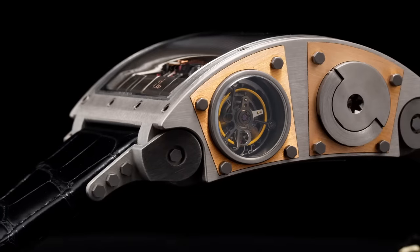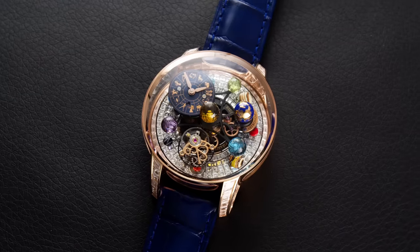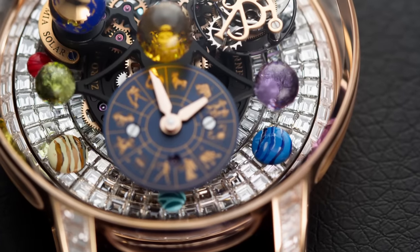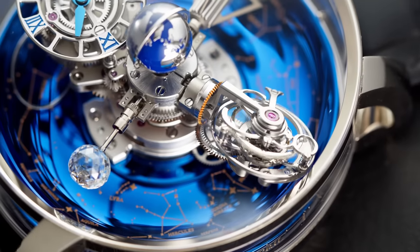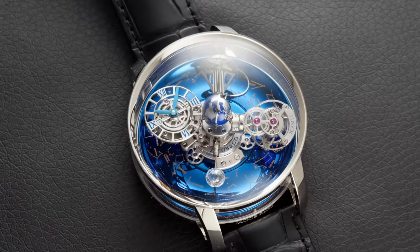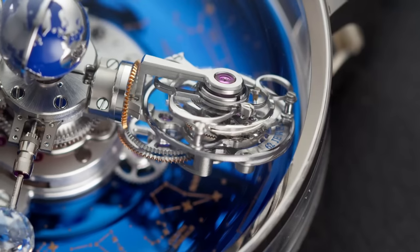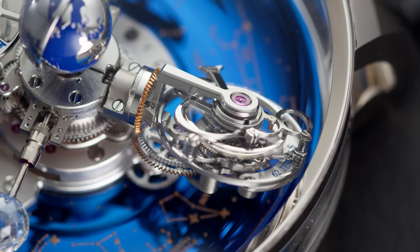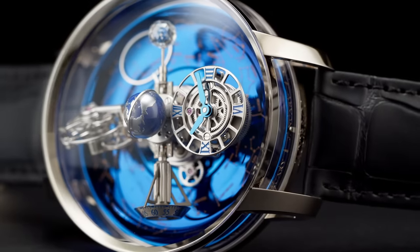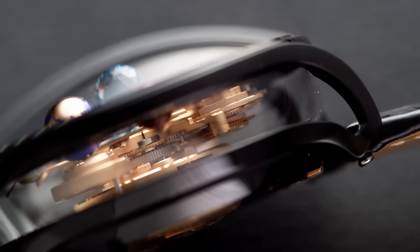The list of watches created is impressive, to say the least. Jacob & Co's high-end watchmaking journey comprises astonishing pieces such as the Astronomia and its evolutions. These feature spectacular kinetic movements with planetary indications that are in constant motion. It's a four-armed mechanism under the control of a multiple-axis tourbillon. This mechanical marvel is protected with a transparent case with a highly domed sapphire crystal, so you can get a good view on everything from every angle.